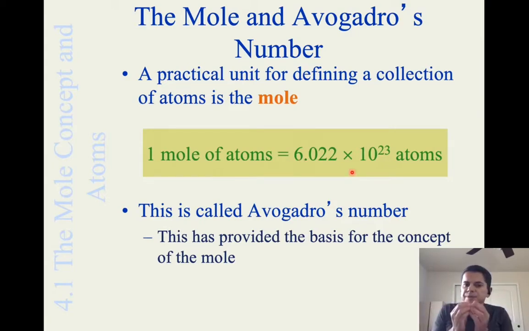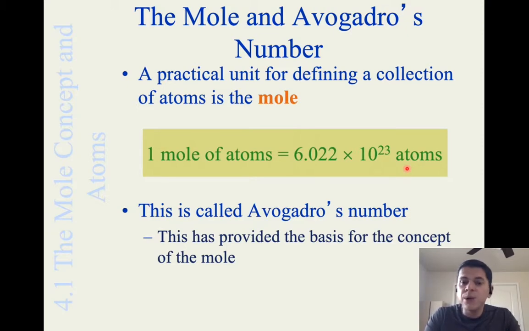This is where the concept of the mole arises. Since we know that the atom is very, very small, let's group a lot of these very small atoms into one term, and this term is called a mole. One mole of atoms is equal to 6.022 times 10 to the power of 23 atoms. The origin of this number is exactly how many atoms of carbon 12 you have in 12 grams of that element. So if you have 12 grams of carbon 12, it will have this many atoms.